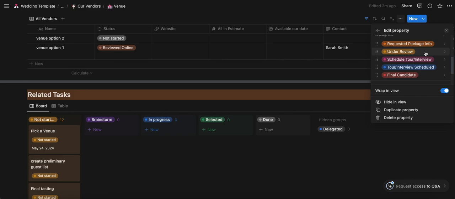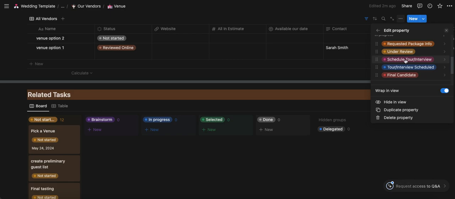This is the same database that you'll use for all the different vendors, so that's why it's a little mixed, like schedule a tour or an interview. So maybe some places you might go see in person, others you might just do a Zoom call or something to interview the person that you might be hiring. So schedule something with them.